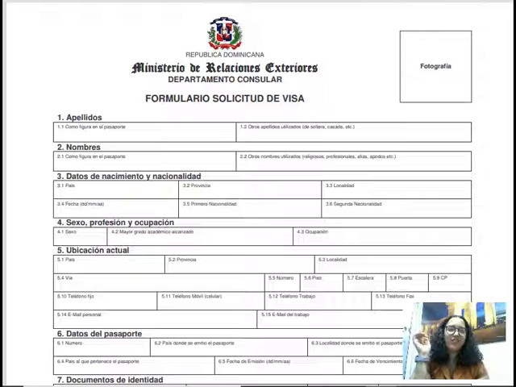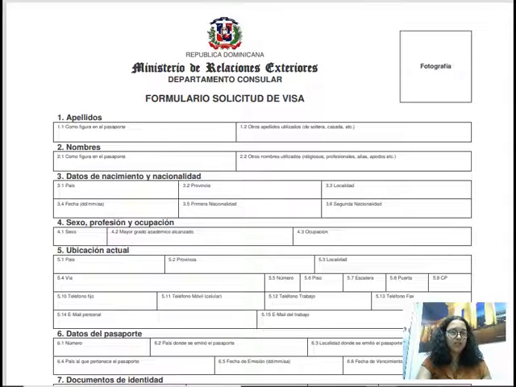Okay, so today I'm going to show you how to fill out the visa form for the Dominican Republic and mistakes to avoid while doing so. The first mistake that everyone makes is to fill out the information in the visa form just from your mind. Keep in mind that everything has to be 100% according to your documentation. So last names, birth date, nationality, everything needs to be according to your passport, birth certificate, or national ID, okay?